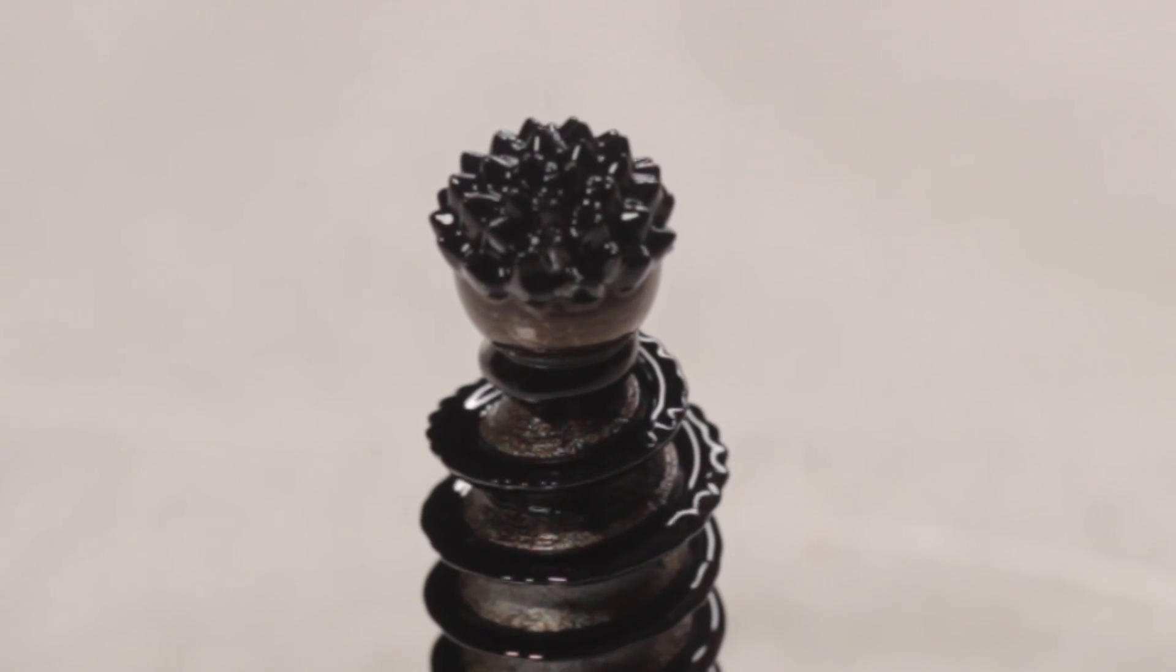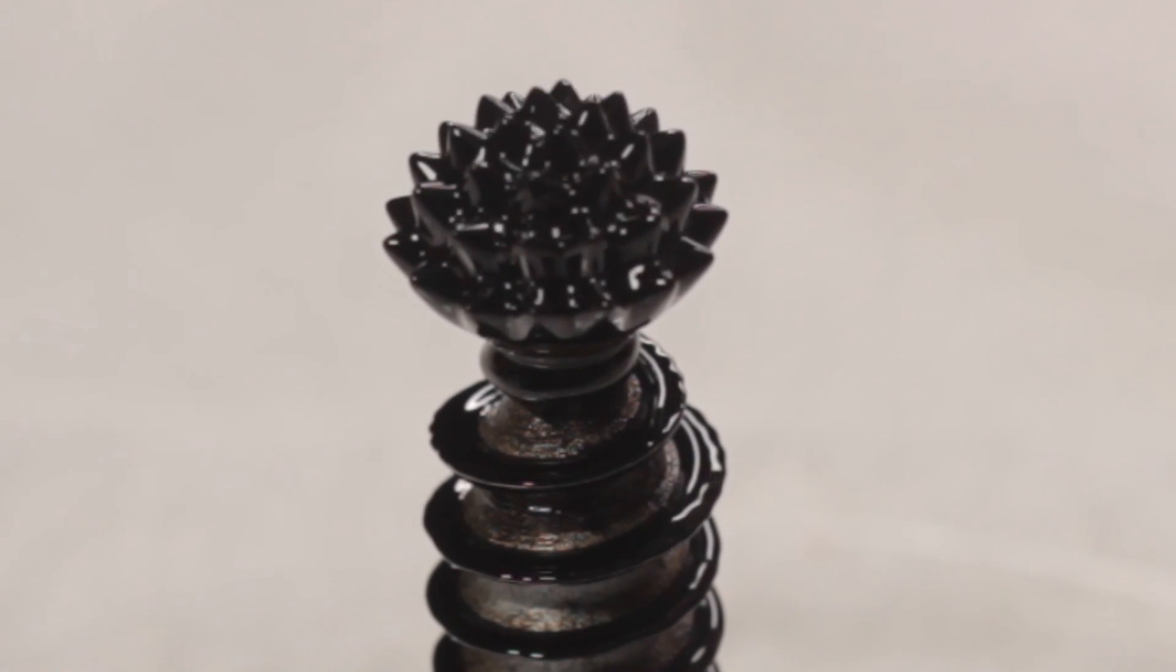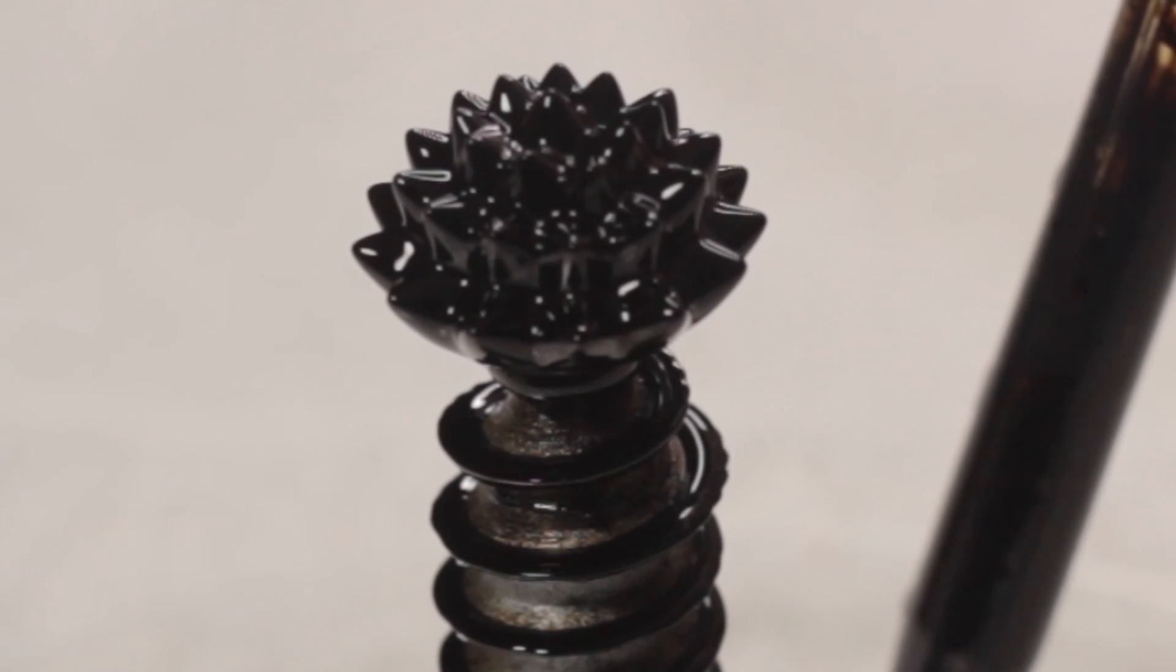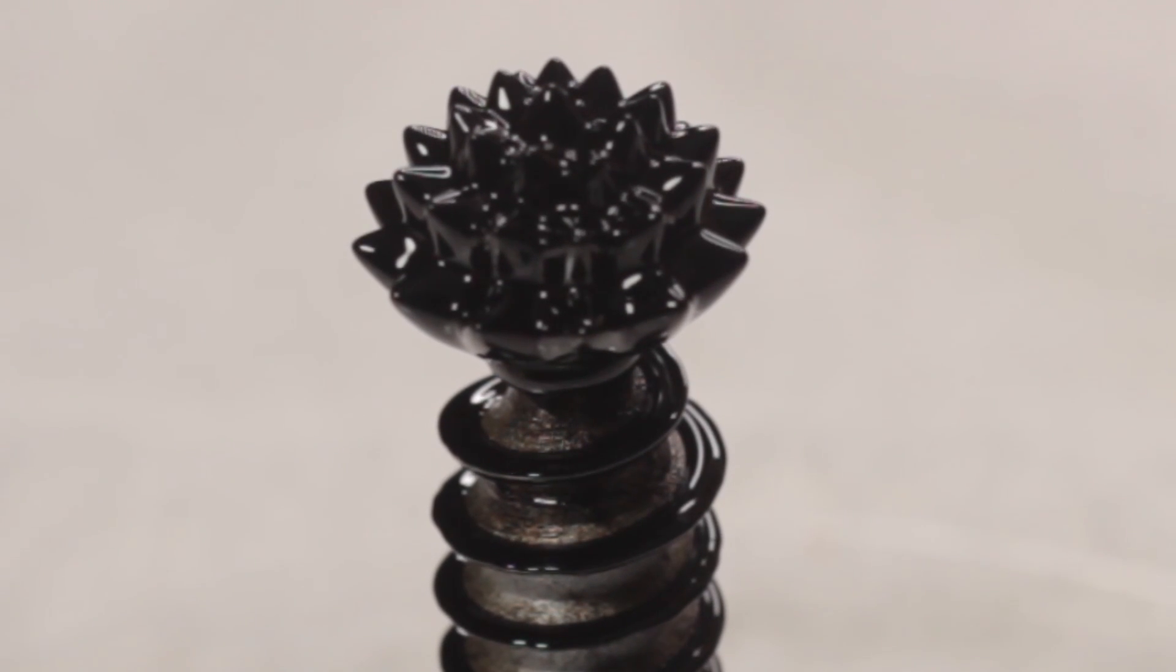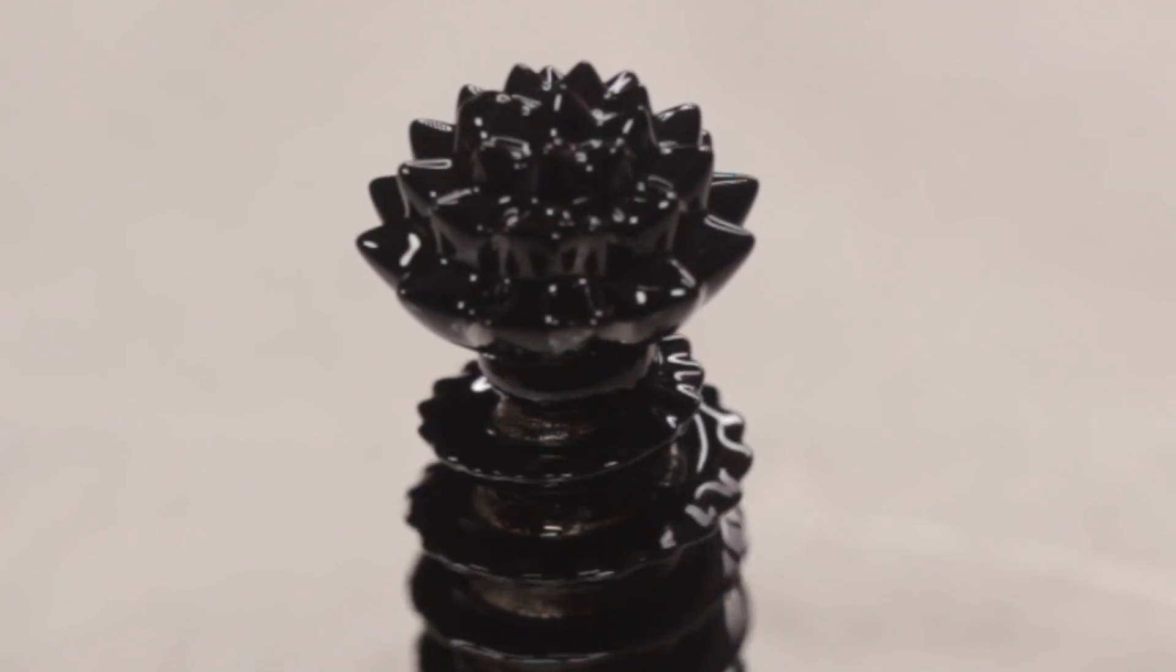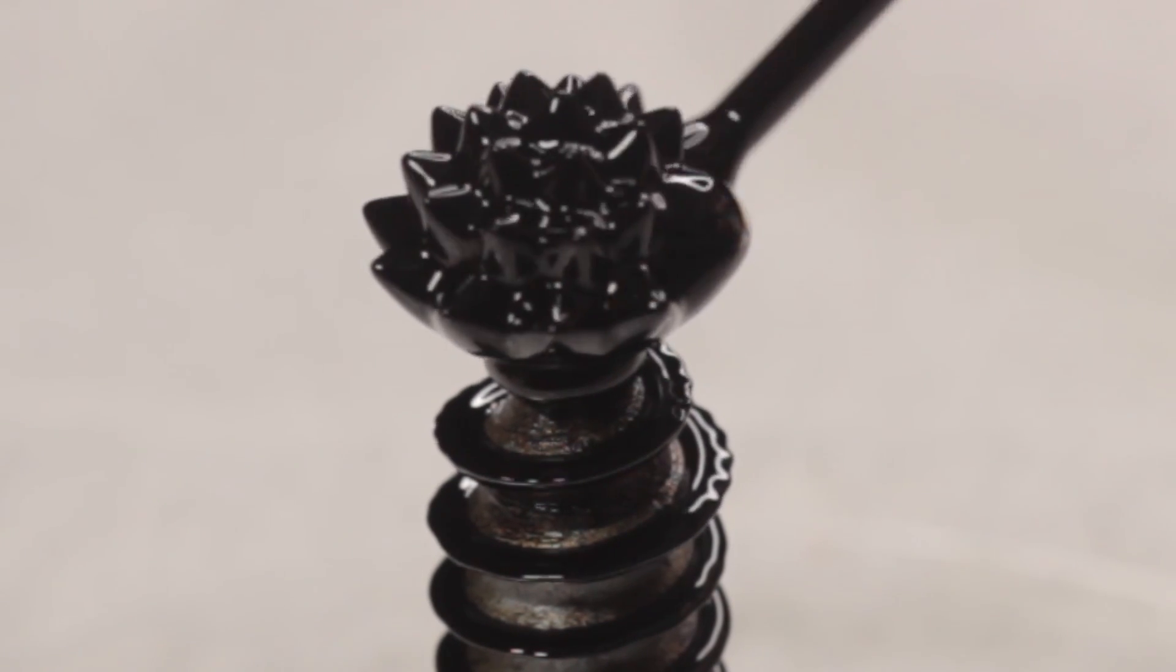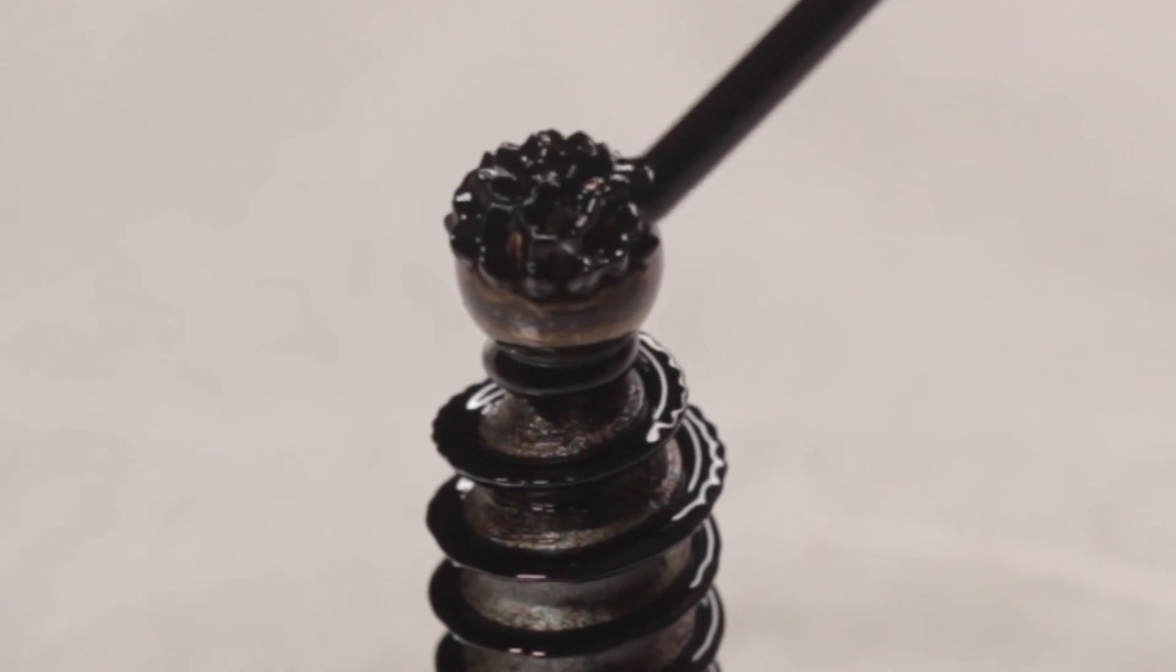So let's pretend that ferrofluid is a person who really loves cake. When ferrofluid is at home watching Netflix, ferrofluid could not care less about cake. Cake could be prancing around the front yard, strutting at stuff, and ferrofluid still won't care. Cake could throw little pebbles at ferrofluid's window and yell sweet nothings up to ferrofluid in order to get its attention. But ferrofluid is still like, nah bro, I'm not interested.